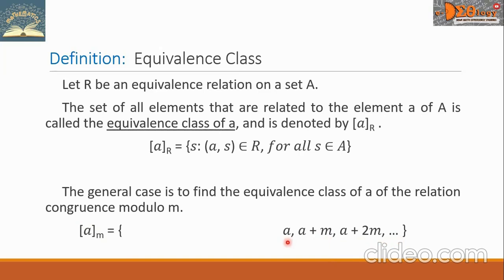Now for the elements on the left side of A, the next element here will be A minus M. Prior to this, the element would be A minus 2M. And prior to this, the element will be A minus 3M. So this pattern will continue for the elements going to the left of A. Now let us see some examples.